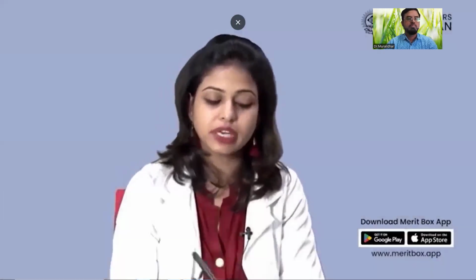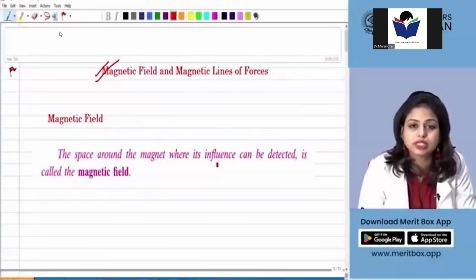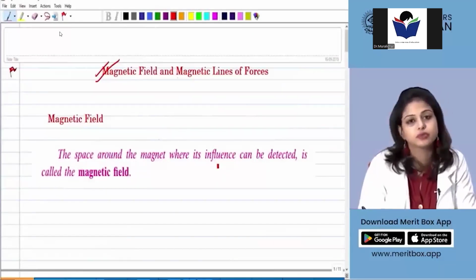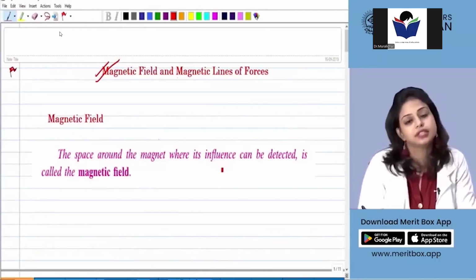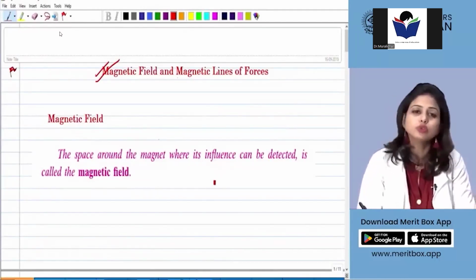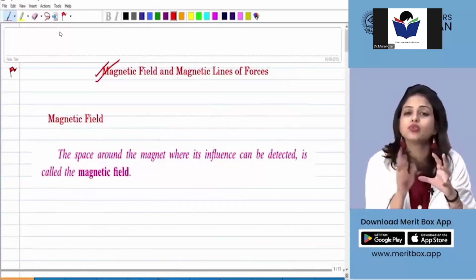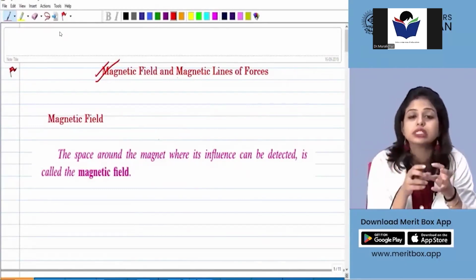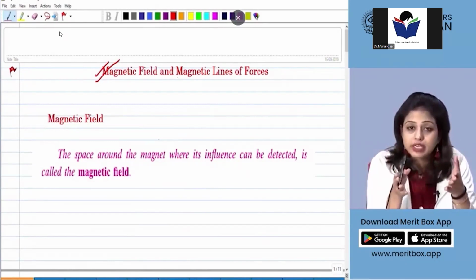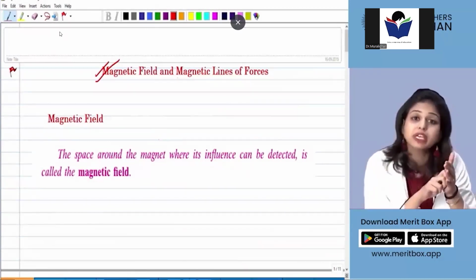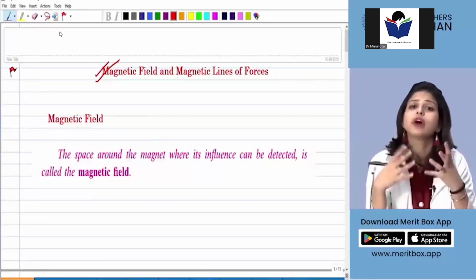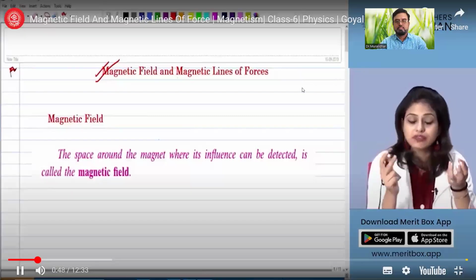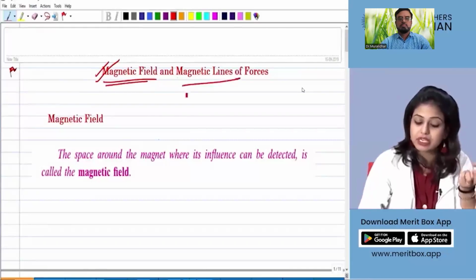Hello students, welcome to the physics session. My name is Bhavna and today we are going to learn the topic of magnetic field and magnetic lines of forces. This falls under the unit of magnetic lines of forces and magnetic field under the theme of magnetism. Now students, you may have observed that you can attract an iron nail or any magnetic material towards a magnet even from a distance, right? That means you do not have to go and touch the magnetic material to pick it up. Now, why or how does this happen? The reason for this is the magnetic field and the magnetic lines of forces.